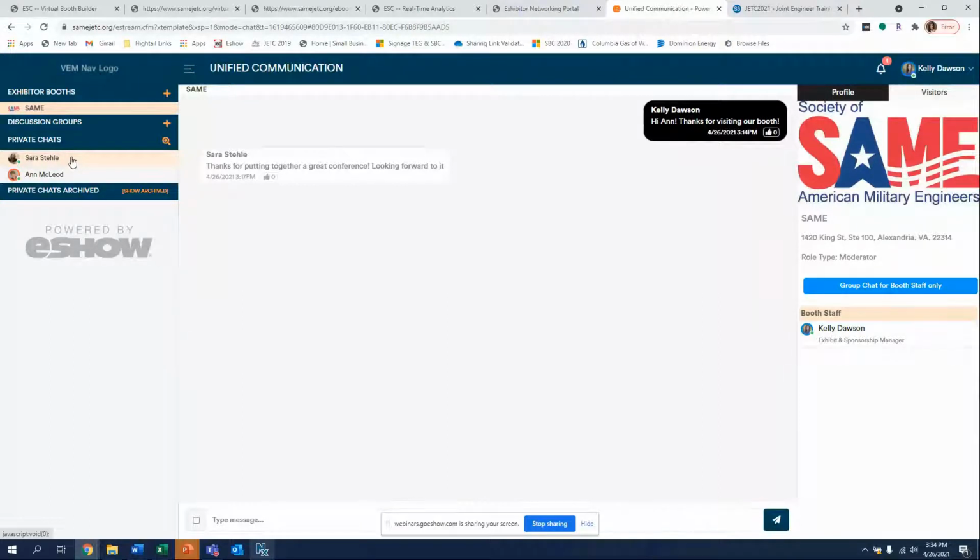$50 Starbucks gift card. Starbucks is really great about doing that. You can purchase that, and they'll send you a direct link to that gift card. Or places like Panera, Chipotle, you can pre-order those gift cards or purchase them and have them directly sent to an individual with a graphic or logo and a fun little message. So it's just a really great way to get people to come to your booth. I know we can't meet in person, and raffles and giveaways are always popular at in-person events, but those Starbucks gift cards are highly wanted, and you can definitely make someone's day and also meet someone virtually in your booth.